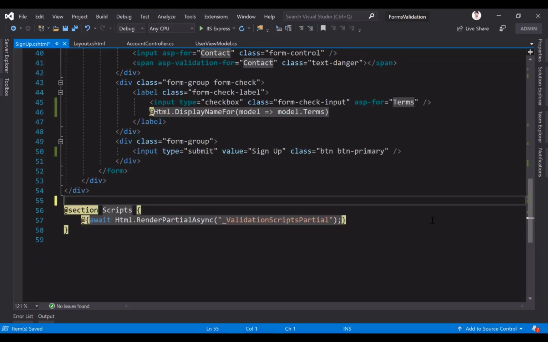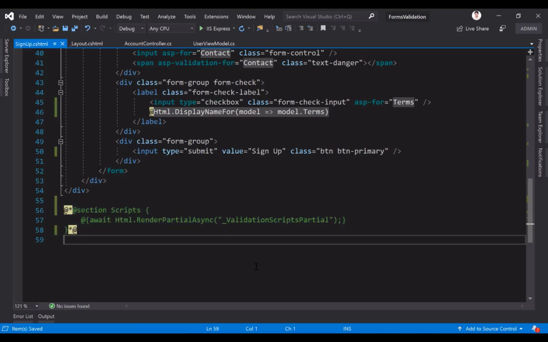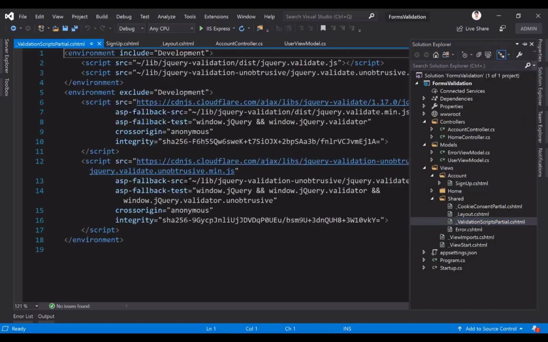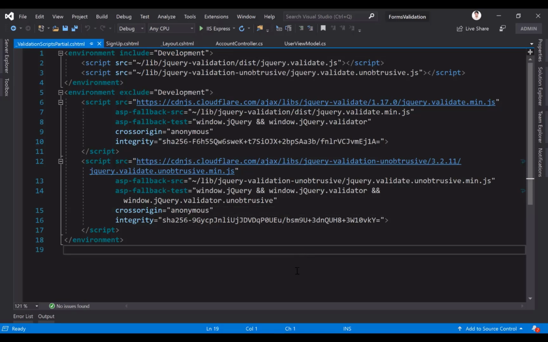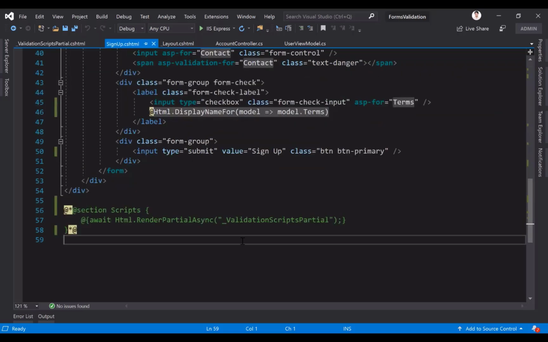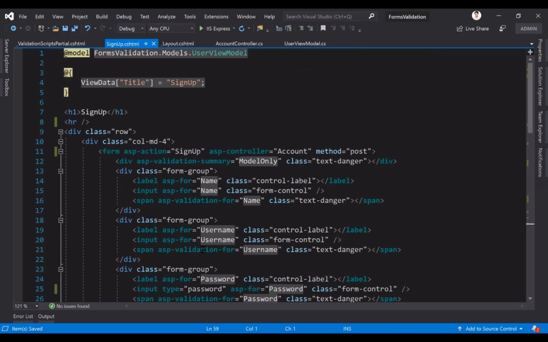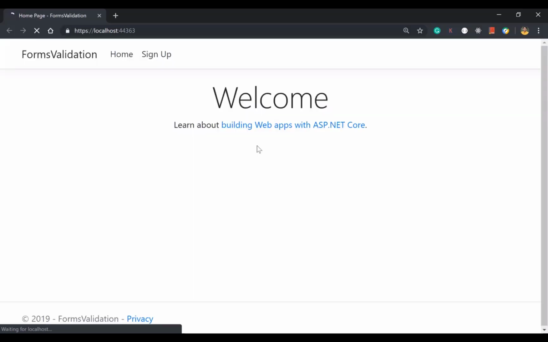Back list is not required, I'm removing it, and for a while I'm just commenting out this entire scripts section as well. It will render a partial view, and this partial view contains all the script files to validate the user input on the client side. Right now we are not applying the client side validation, we are just creating the form here. So this is the way I have made all the necessary changes in the generated code. Now let's run the code and see how it looks. So it's running our application, and then let's check how it is showing our page using bootstrap.